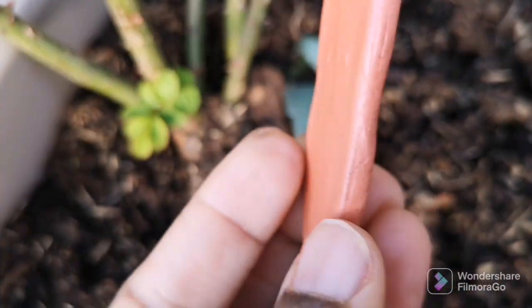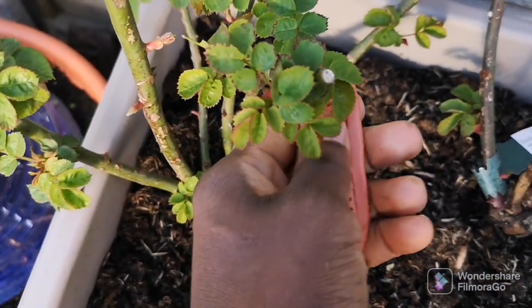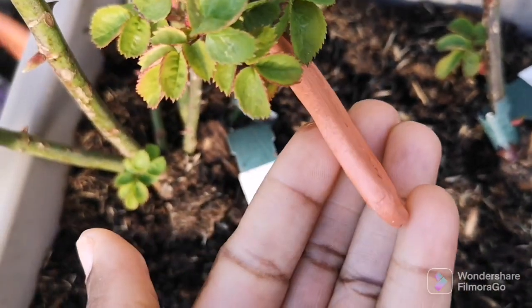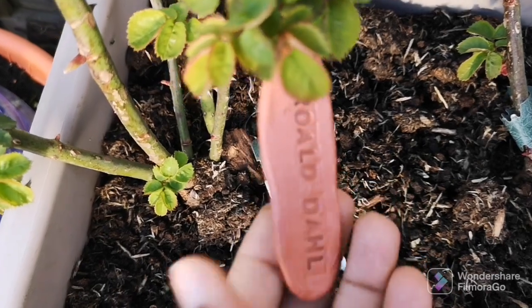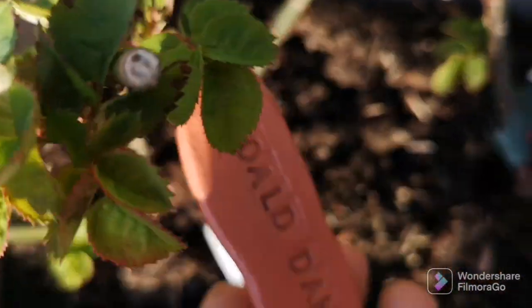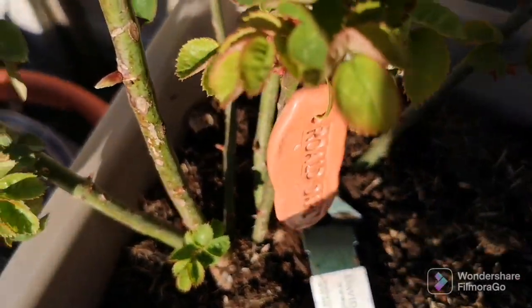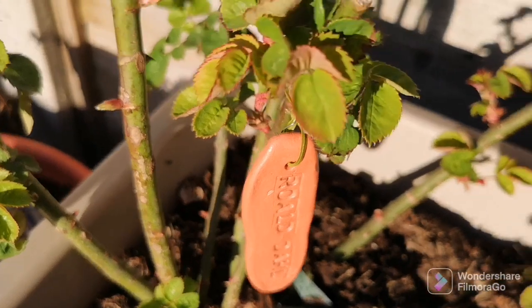After a couple of weeks, it's still fine, no issues. It's not coming off or anything. So it does work. This has been a couple of weeks outside in the cold, wet and rain, and it's winter. So it's going to be fine obviously in the summer. It still looks really nice. Oh, the sun has come out. It's a lovely day.